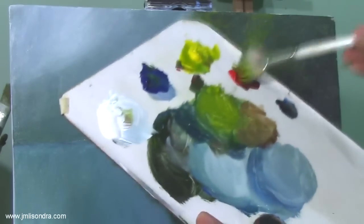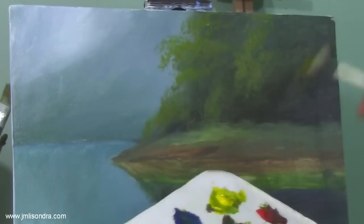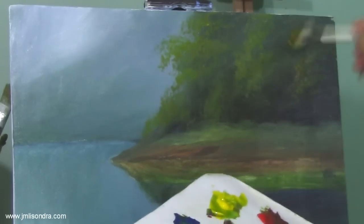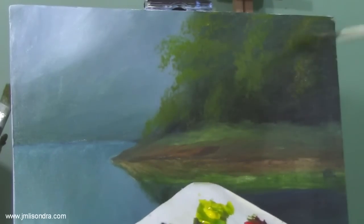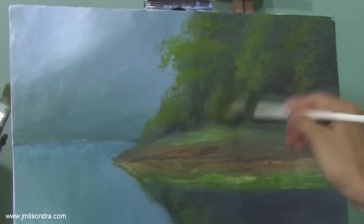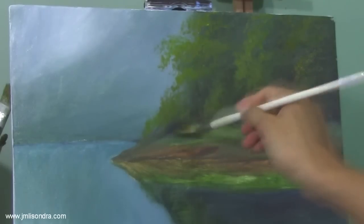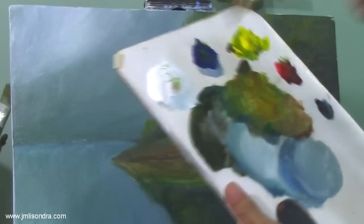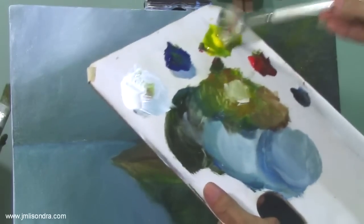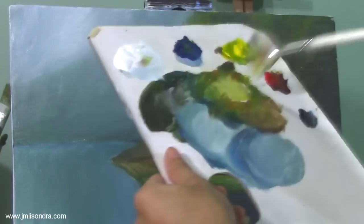Another yellow and red, more yellow, and to add darker colors. Okay. And more lighter color, guys, so I'm going to add white and yellow. So just use the tip of your fan brush, guys. If you have a smaller fan brush, you can use it, that's better.